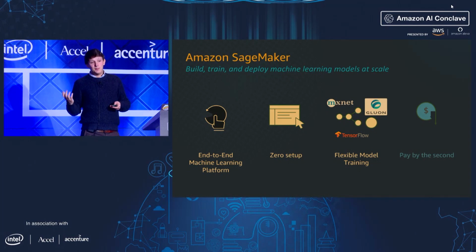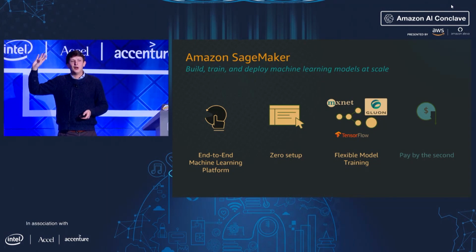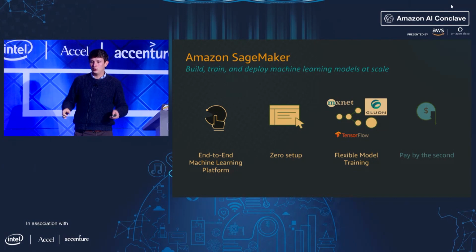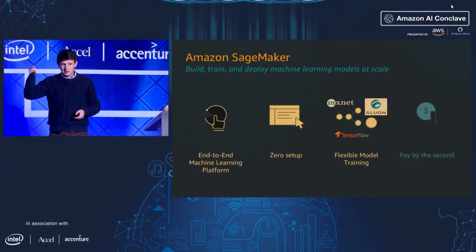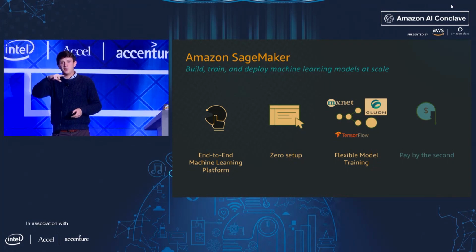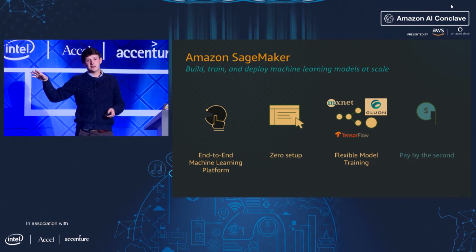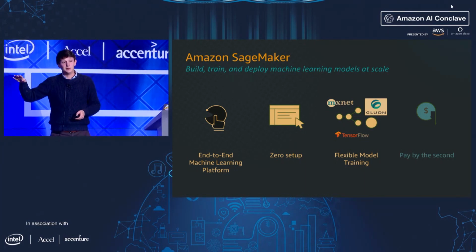You pay by the second. When you use SageMaker, one of the things that really struck me the first time I used it was that I ran one of the, I think there are 100 example Python notebooks you can just click and use straight away from SageMaker. What really struck me was they told me I was billed for 19 seconds of training. So I ran the script, and it says, OK, 19 seconds is billable.